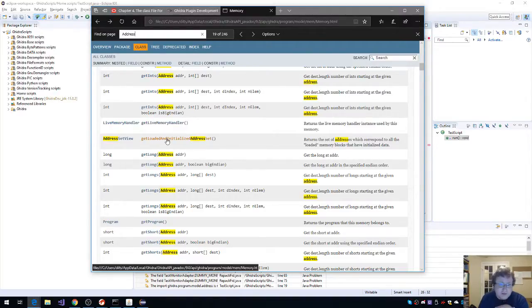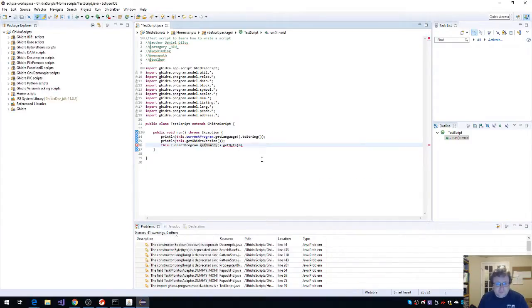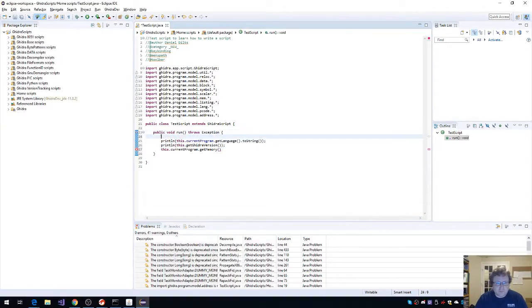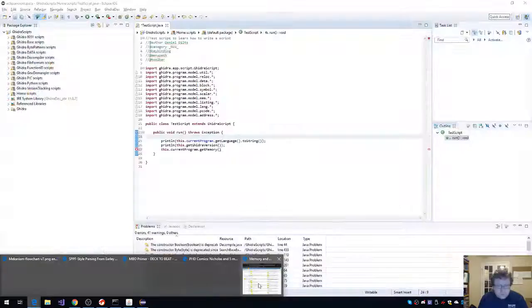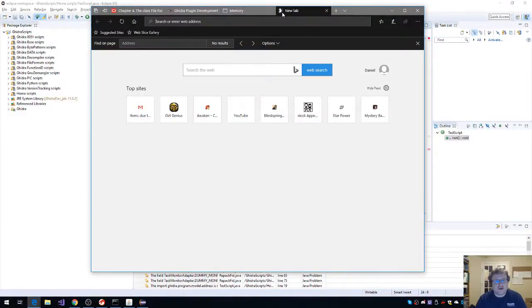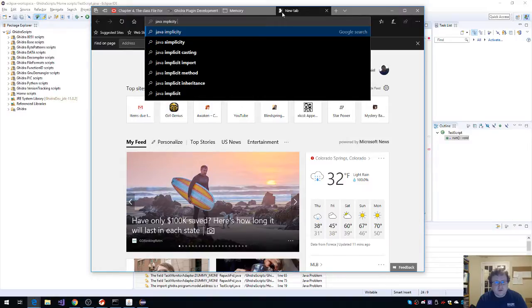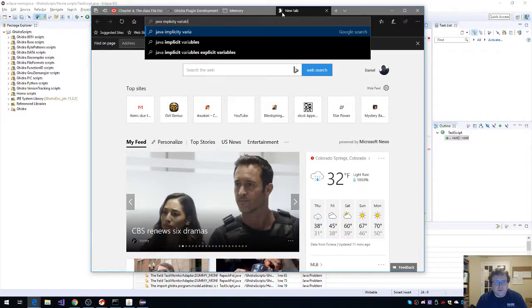Okay, it loaded an initialized address set. Let's see. Java implicit variable type.